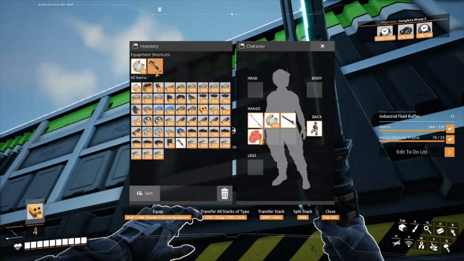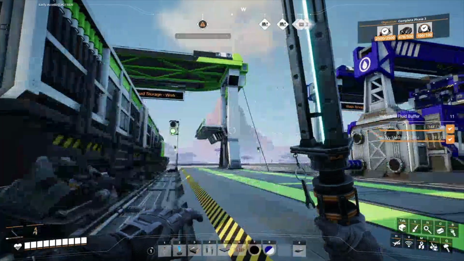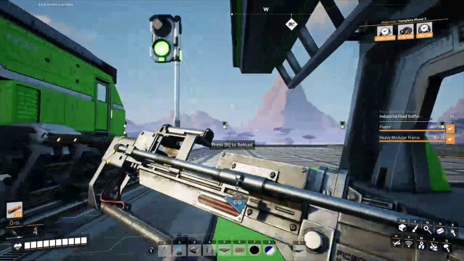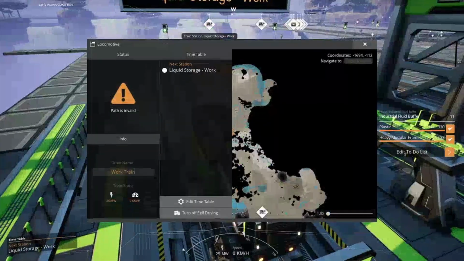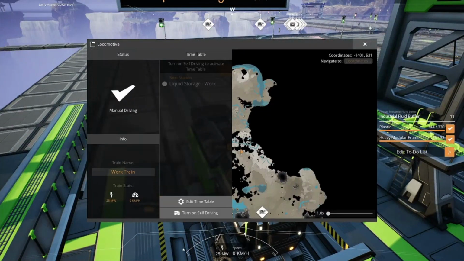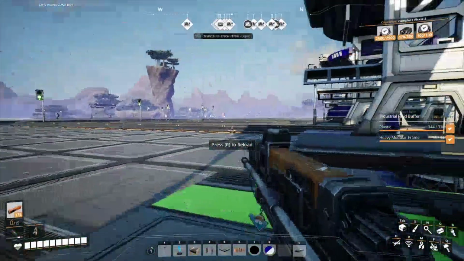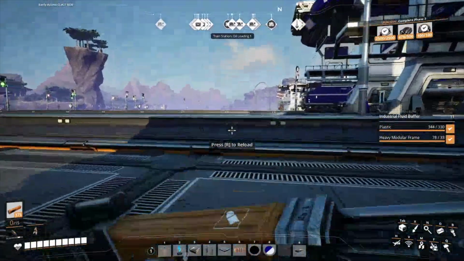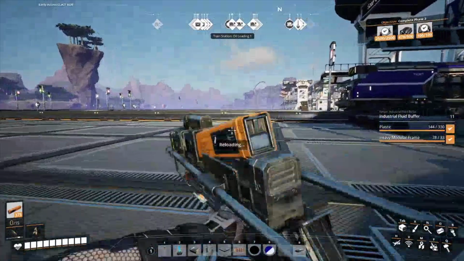Do I? Yes, I have room for that. Okay. So anyway, let's load that just quick since we're running around. We're gonna quick do this. Turn off self-driving. There we go. But this is what the gun looks like, if you've never seen it. I thought I reloaded it already.